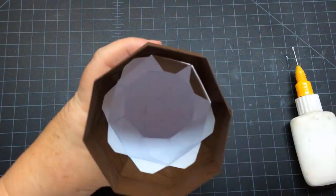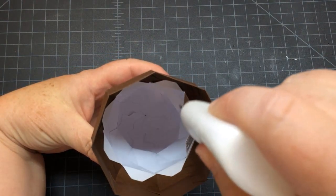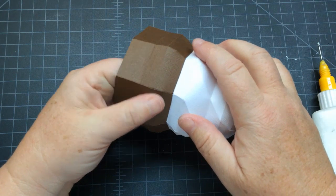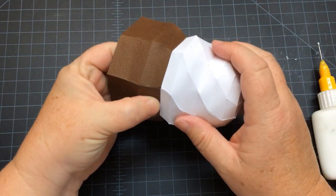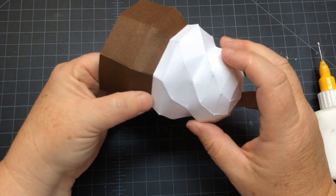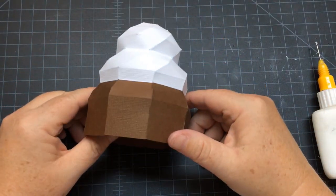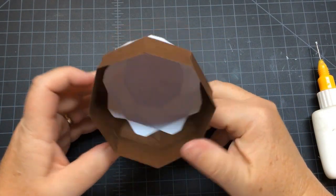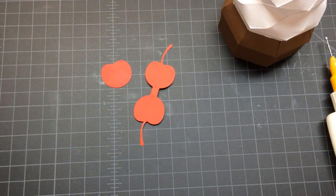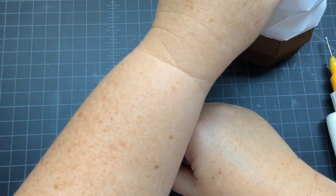So almost done here. All we're going to add from here is the cherry on the top. It's pretty, basically that's done. That's what it looks like inside. So here's the cherry, and there's little cut lines in it so you can fold it.